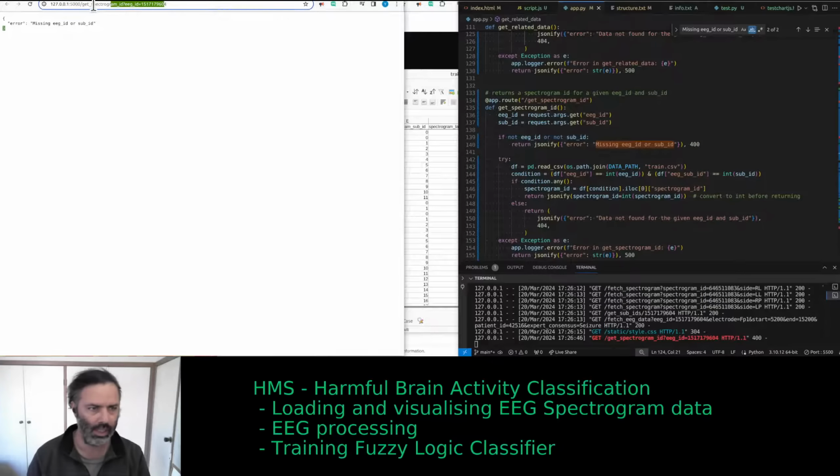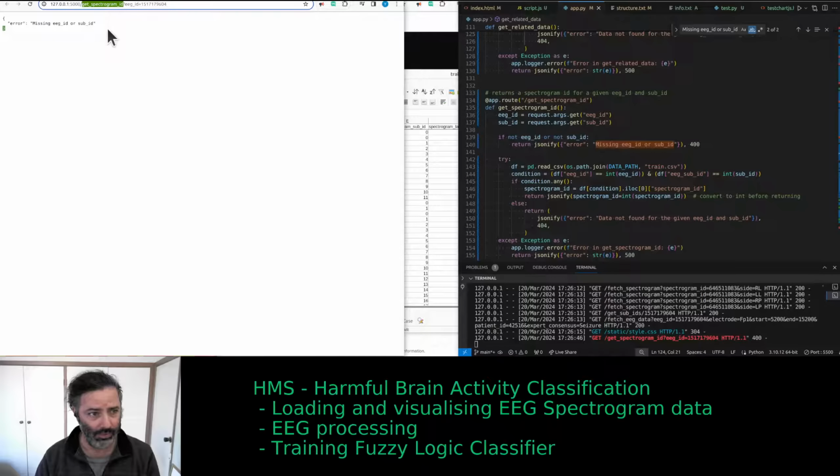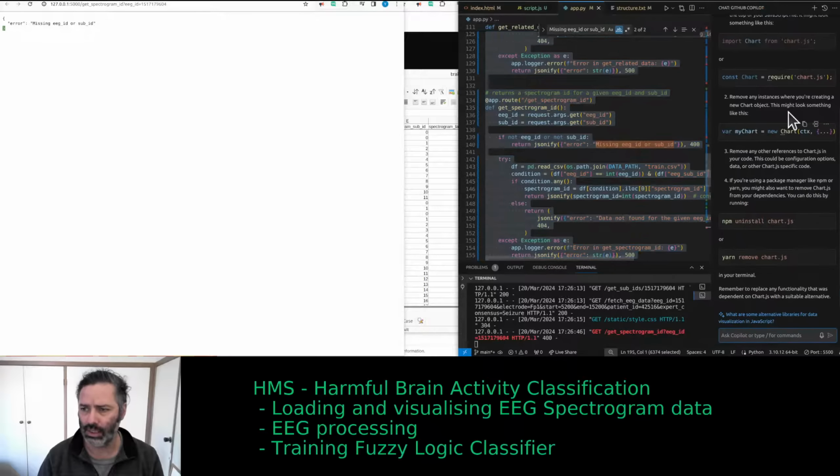Right, so this one, a get spectrogram should always have both EEG ID and sub ID. To fix this code, shall we ask?